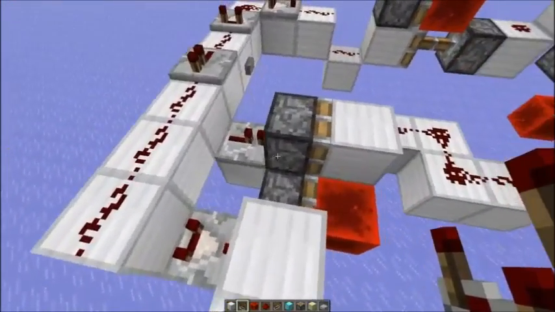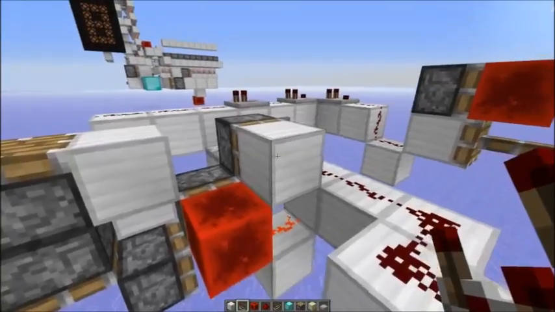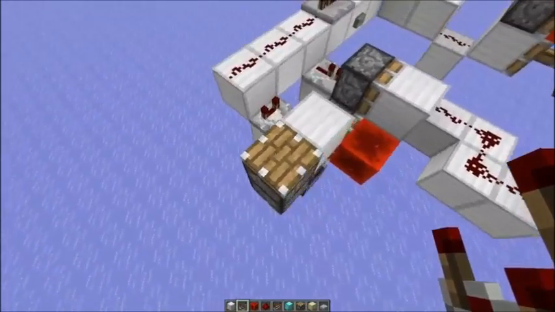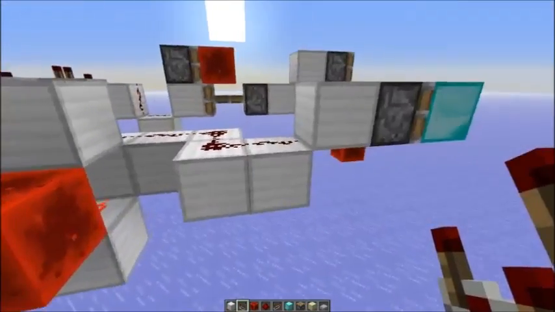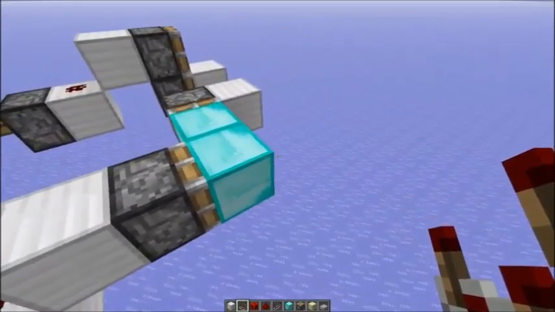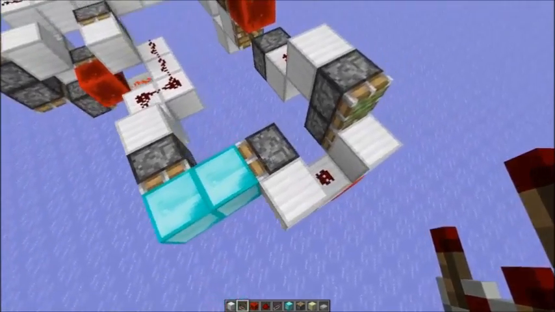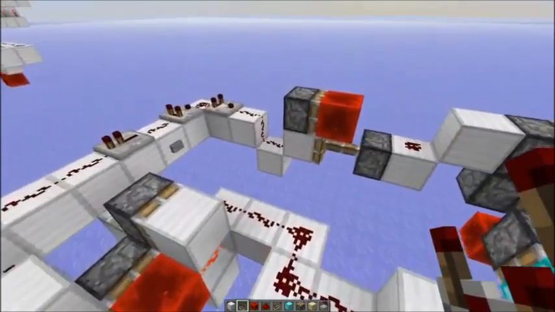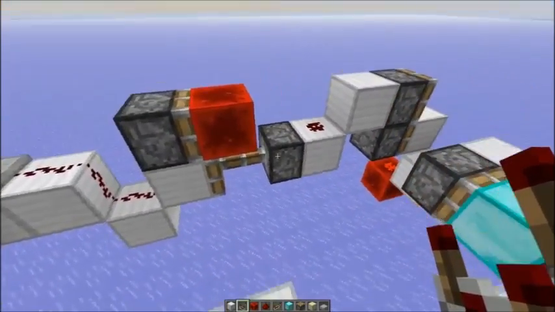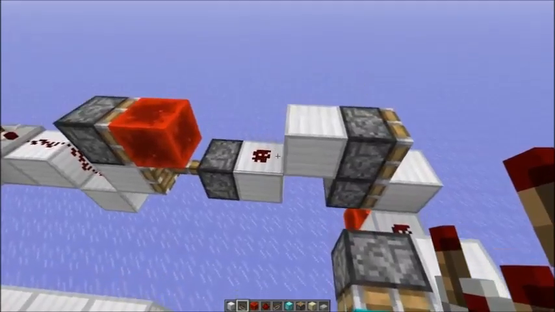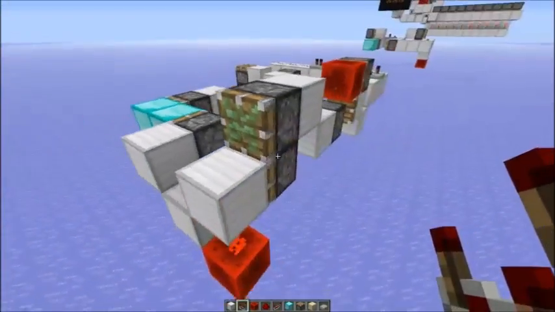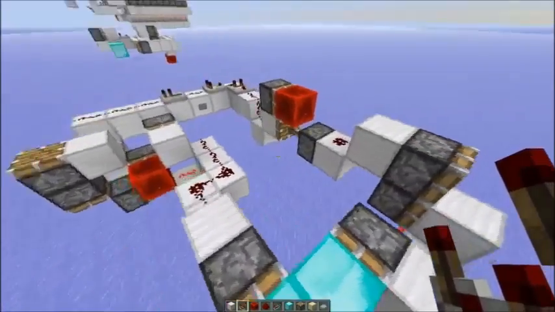So the repeater is again 0, so this would extend at 1, so the signal starts at 1, and we have an update chain here, so we have 1, 2, 3, 4, 5, so the signal would turn off after 5, and then the piston here would retract at 6, so this has to be at 7, and that's what I did here. So again we have 1, and this type of instant repeater always adds 3 microticks, and that would be 4, but we need 2 more, so we have another instant repeater which adds 2 more, and then this piston is 7, so this would work.